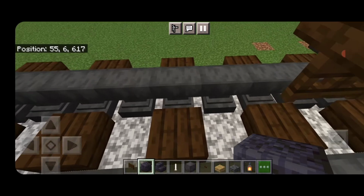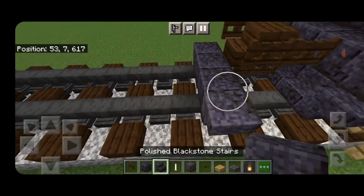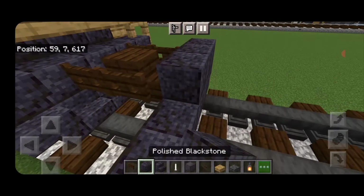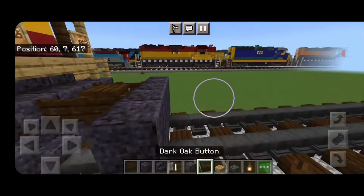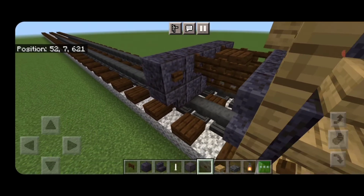Then on the next block down, we're going to get 3 polished blackstone on the bottom middle. Then an upside down polished blackstone stair facing outward on either side, and 5 polished blackstone across the top. Then a dark oak button on the side here and here.